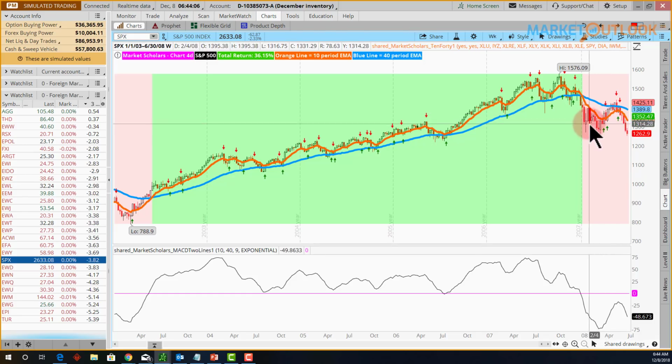So you get the death crosses. It usually sets a low that can be retested. But then you make the return move. And we saw in 15 and 16 that return move got you going again on a new bullish run. But in 2008, you remember the stock market peaked in late 2007. We had the inverted yield curve in 2005. The Fed stopped raising rates in the middle of June of 2006. So it gives you a timeline of when we had the death cross there. That started the bear market, which occurred well after the Fed's interest rate hike cycle during that time frame.